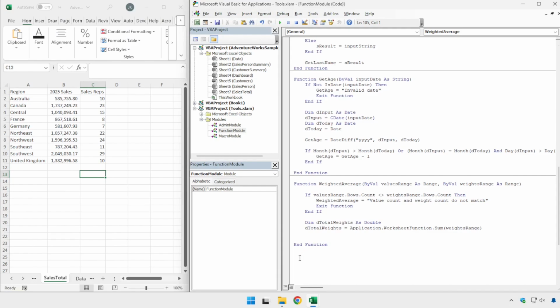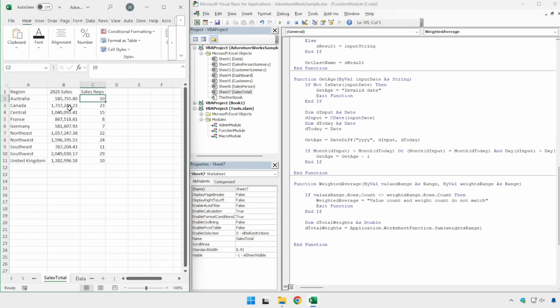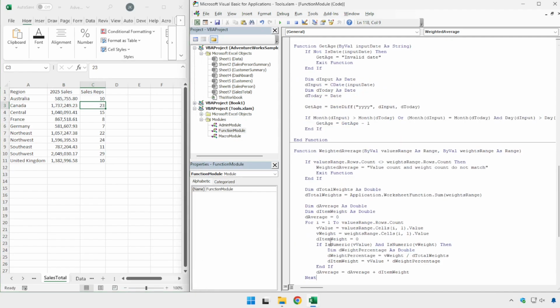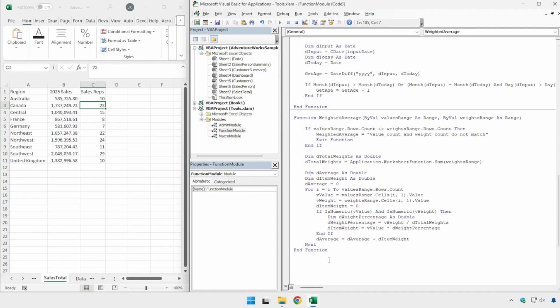So in the next part, I'm actually going to go through those values one at a time. I'm going to essentially take the number, divide it by my total weights, and get the sum product of it. And so I'm going to create my average, which is what I'm going to return. So I'm actually going to come down here and say weighted average equals the average. So I'm going to return that. That's what I'm going to put all the average in.